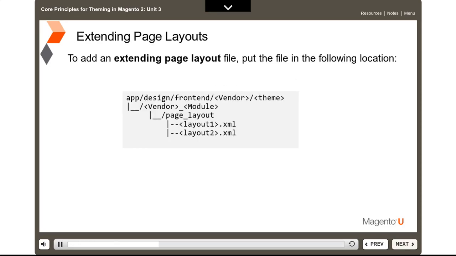You will become more familiar with these file locations as you continue to work with these types of files.